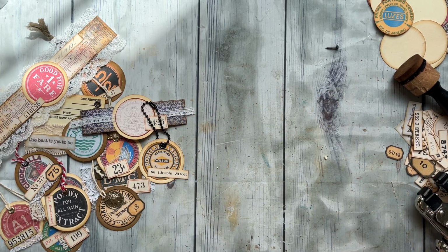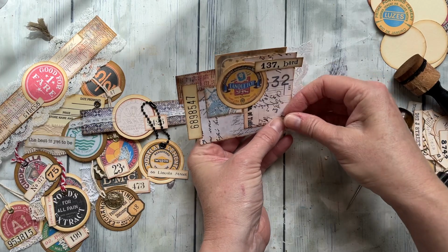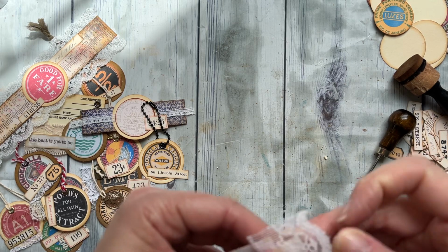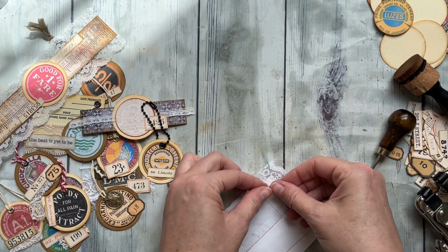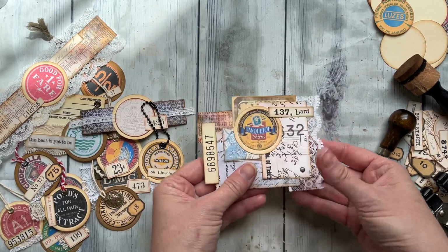All right, I'm gonna poke through that with my awl. This is just my nice sharp awl. And then I'm just gonna poke that little brad right through. It's getting caught on my lace. There we go. And then we've just got a tiny little brad. So if I were gonna, oh cute.